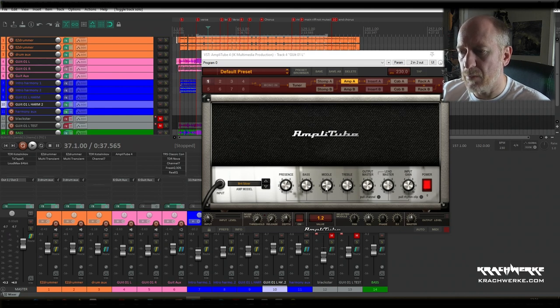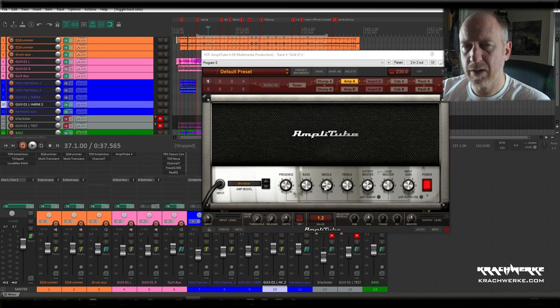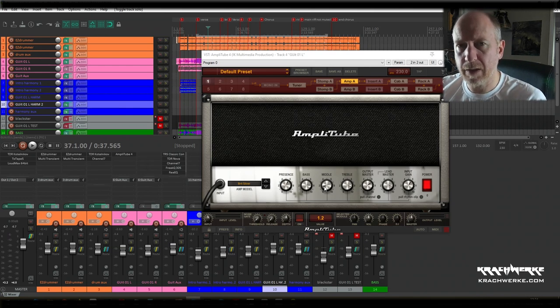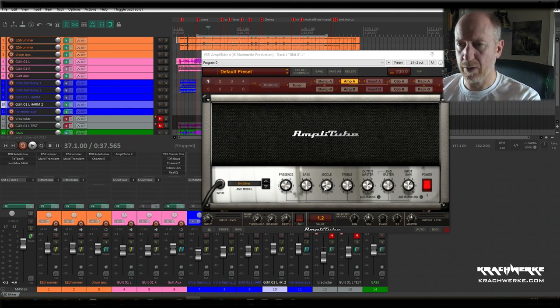and you can see that the mids were taken out quite a bit, so it's really kind of dull when you do that, but when you put the presence back up, the overall mids come back into play, and you can get some sort of sound without it. It doesn't really work that well, so just to give you an idea.